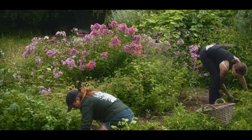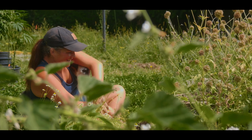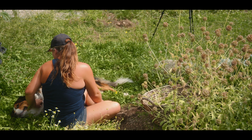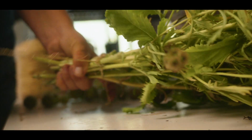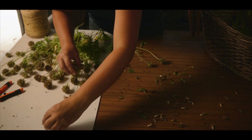Started off just by doing some weeding around the edge of the garden bed, getting that stuff pulled up and open. We clipped back the starflower and of course had to take a small break because Annabelle desperately needed all the cuddles in order to continue her day. Able to harvest all of that beautiful starflower, get it all cleaned up in the barn and hung up so that it will be ready for Jordan and Andy's wedding, because we're going to use a bunch of those beautiful seed pods in the arrangements, and then also the ones that had gone to seed enough that they were fully through their cycle, we're able to harvest those so that that will be what we plant for next year.